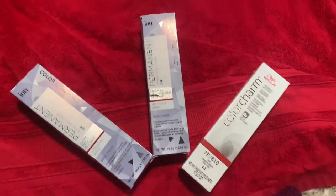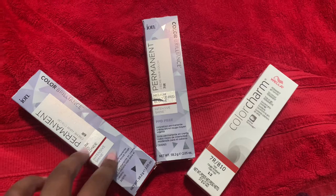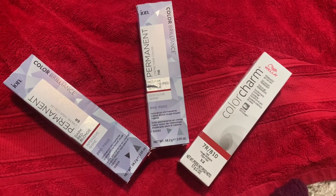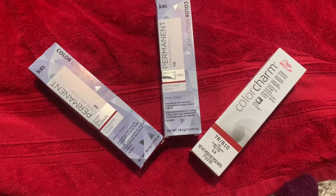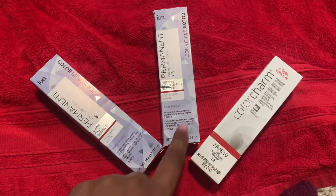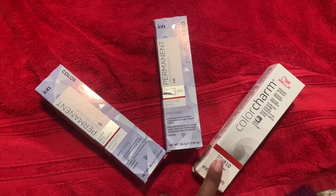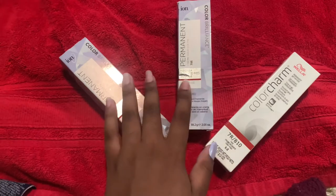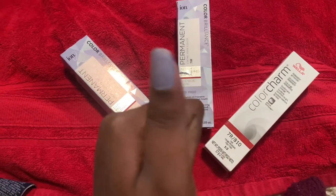So now I'm on the watercolor method. I already have the hot water, and now I'm picking out which two colors I want to blend for this. Okay, so here are the colors. This is 6R, 7IR, and 7R. I'm gonna put pictures up of what they look like. But honestly, I think whenever I was getting them, I thought about putting these two together and leaving this out. I think that's how it went. I'm gonna blend these two and then this will be separate on my thumb.